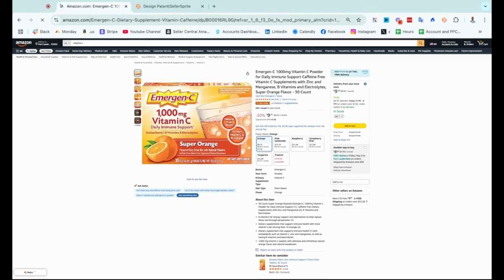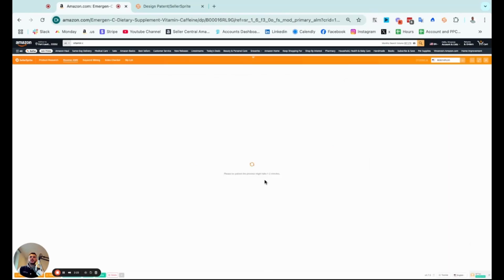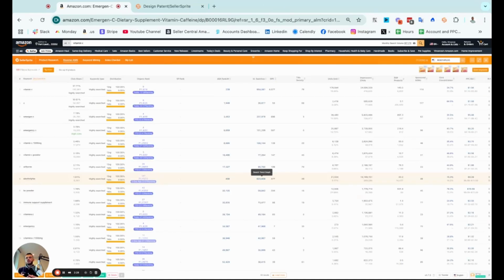As soon as we land on this product, we're going to do what is called a reverse ASIN. So why do I do a reverse ASIN? Because let's say I want to sell vitamin C. The first thing you want to do is reverse ASIN the product that is, in this case, ranked organically the highest. If you recall on the previous screen, you have multiple results within page one. However, only a few are ranked organically among page one, and then you have sponsored products, which are top of the search, and sponsored brand banner campaigns. In this case, we're trying to focus on the bestseller because I want to understand which are the keywords that are the most important when it comes to using them for my listing, for my PPC, and so on.